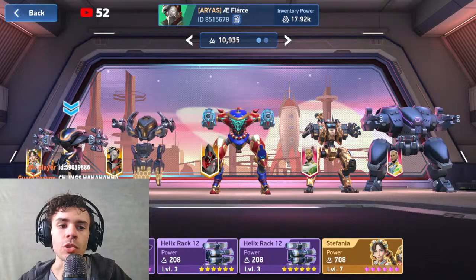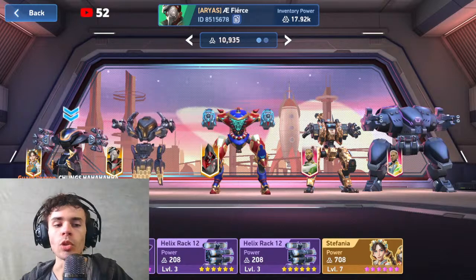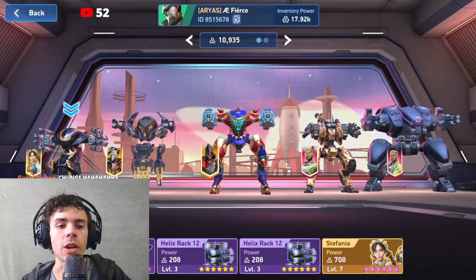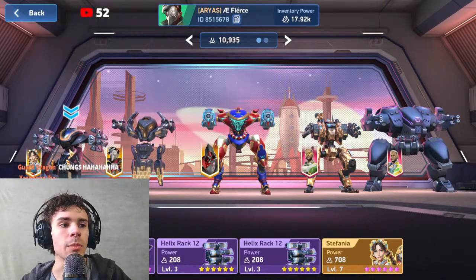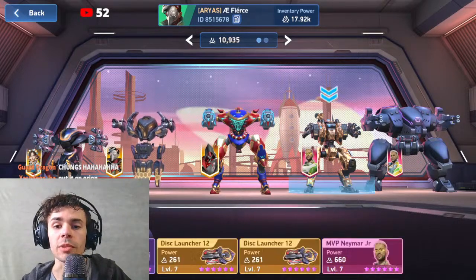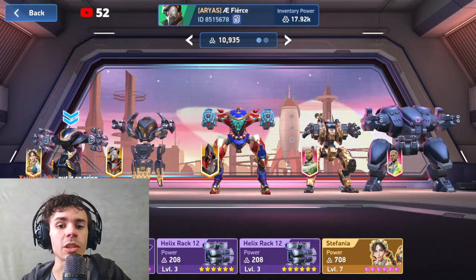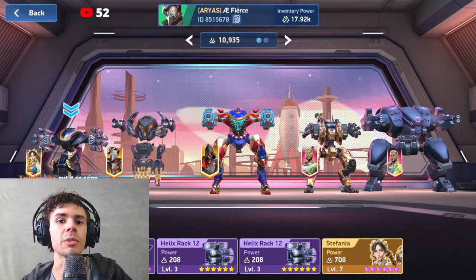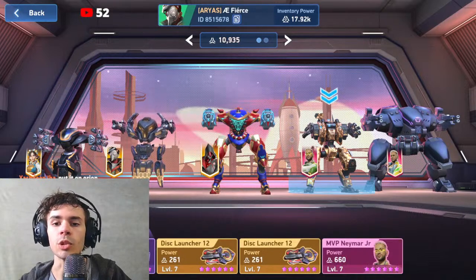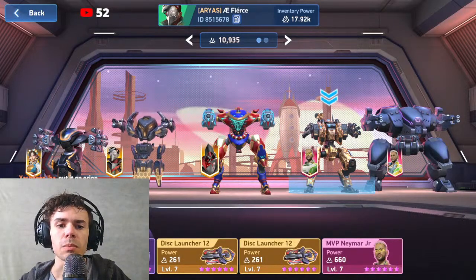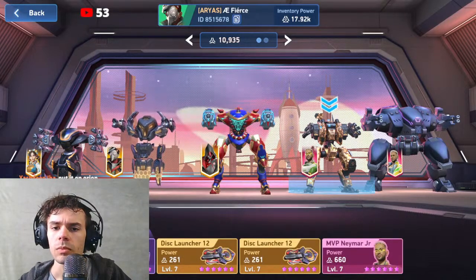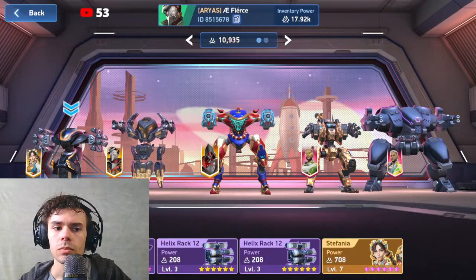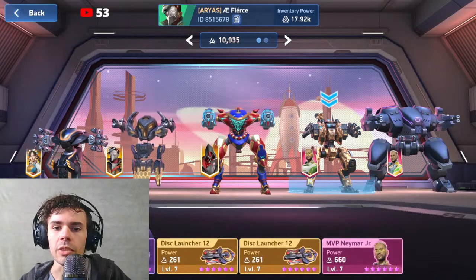And then Disc Launcher on Killshot, which is sort of the same thing as Helix, but you can be slightly more aggressive with it, and you're not completely worthless at point blank, which is something that you definitely need. You need to be able to kill things up close. Let's say you're going for a beacon and someone spawns on the beacon right in front of you. Your job as a Killshot is to get beacons. True. Yeah. So then that's fine.